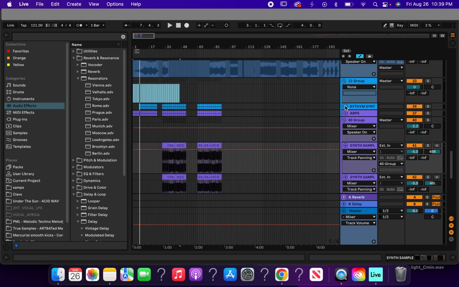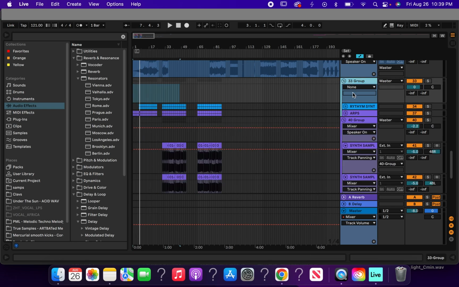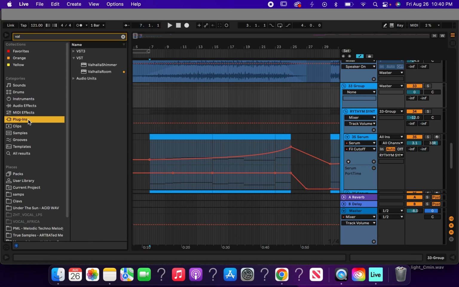and delay. If you remember, I grouped the synths and I grouped the arps. So this group right here is controlling all of them, just like automating the cutoff. I'm gonna do the same thing with the reverb and delay. You can use the stock reverb in Ableton. I use a different plugin just because I have it, it doesn't even make a difference at all. It's not what you got, it's how you use it, right?